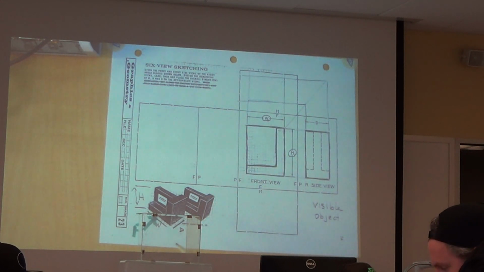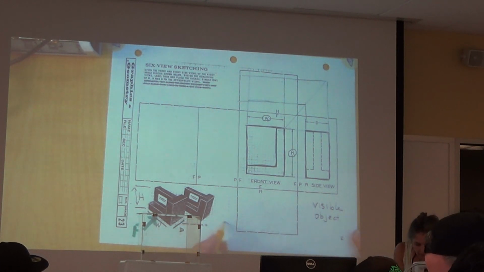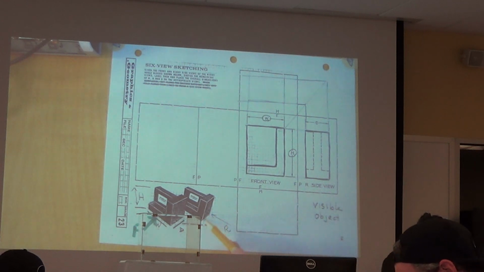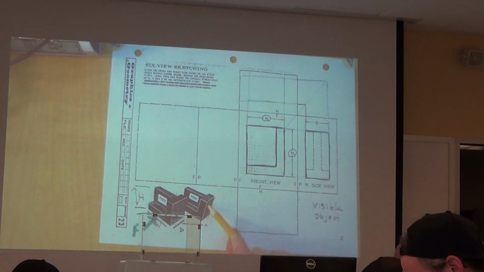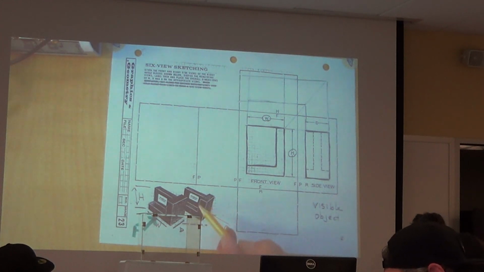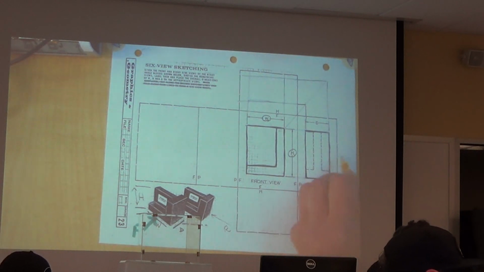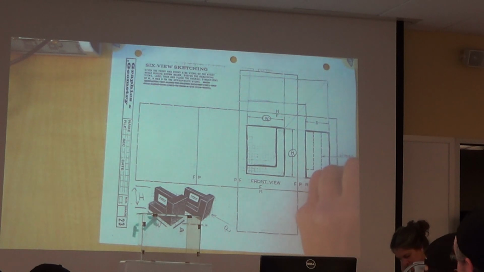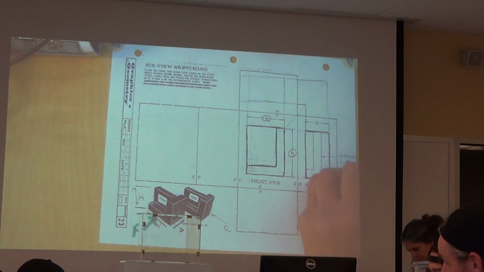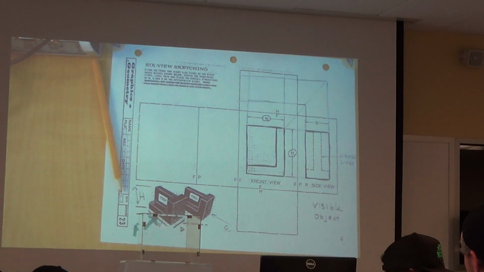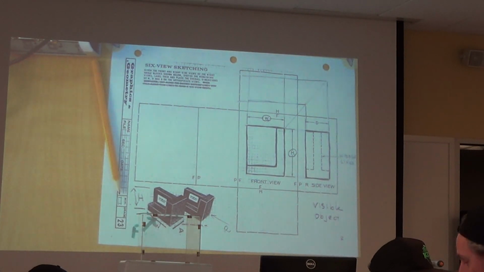So what do you notice? Everybody look up here. When I look at it from the right side, I only see the box, right? But what else is going on here that I don't see? There are edges, right? There's a cutout piece. So I have to show that, and what kind of line are these? Hidden lines. So I want you to finish all 6 of those sides.